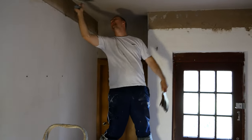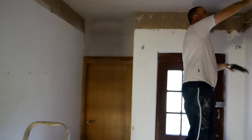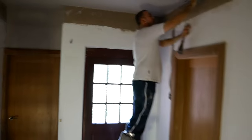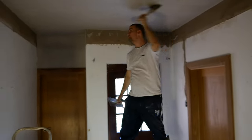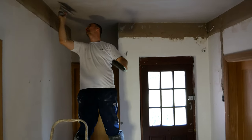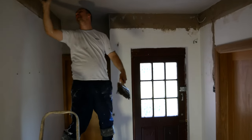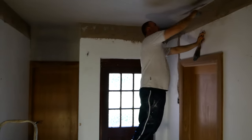I think it's a Rafina water brush I have, and used again is the pointsman hawk that I have. Definitely feels like a nice hawk. I haven't put it down ever since I got used to it. It took me about a week to get used to it with cement stuff as well, sand and cement. But once I was used to it, it was all good. Just have the step ladders and stuff to help me get up and down on the stilts. Obviously they're a bit higher than usual.